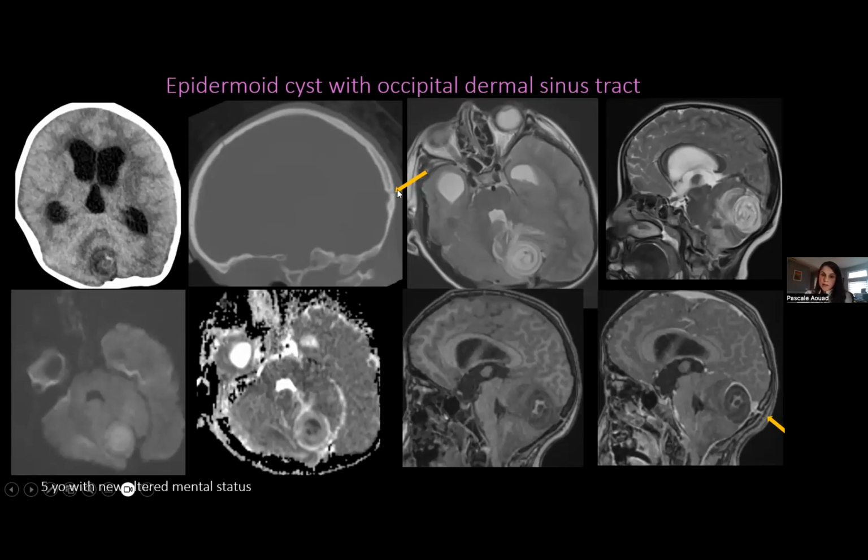There was an associated thin tract through the occipital bone. And note the lamellated appearance on T2 weighted images. And there was some surrounding vasogenic edema because this was an infected epidermoid cyst. There is some corresponding restricted diffusion, some intrinsic T1 shortening, reflecting some fatty component, and there was a thin, enhancing wall. As well, we can appreciate, like on the post-contrast images, that it tracked through the occipital bone.